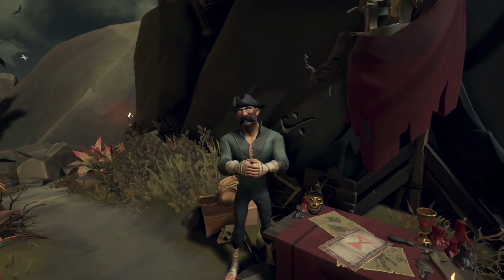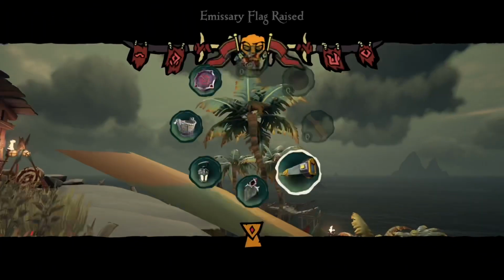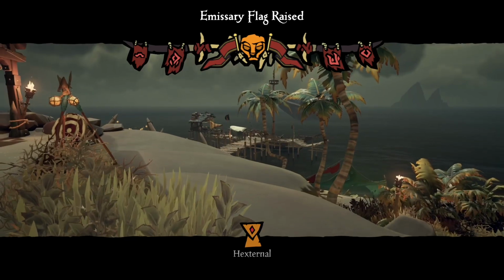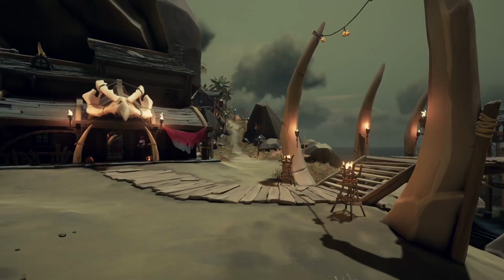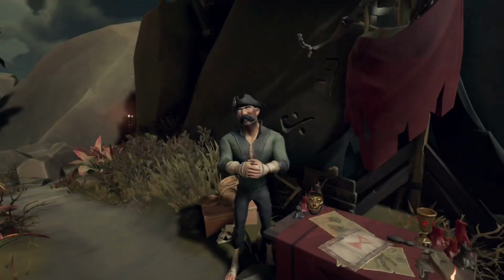To start things off, you're going to want to be running the Reaper's Bones emissary. This is by far the most important step in earning yourself a lot of doubloons, due to the significant multiplier your emissary flag adds to the doubloon count while selling. At grade 5 Reaper's Emissary, you'll be earning 2.5 times more doubloons when you sell at the Reaper's Hideout, rather than just selling the items normally to the bilge rats.